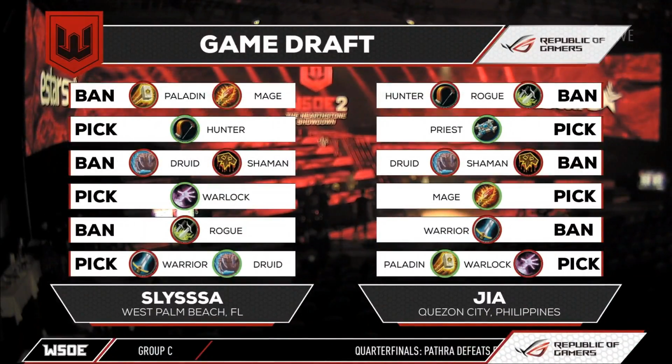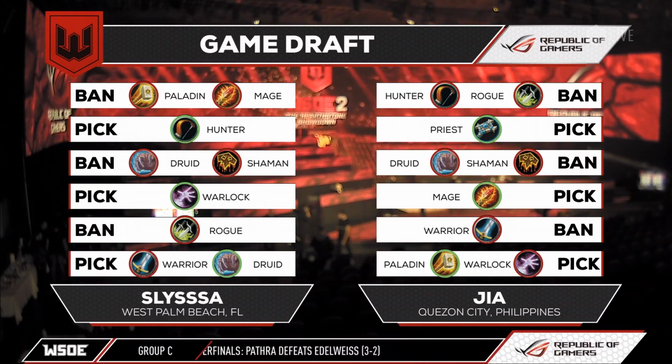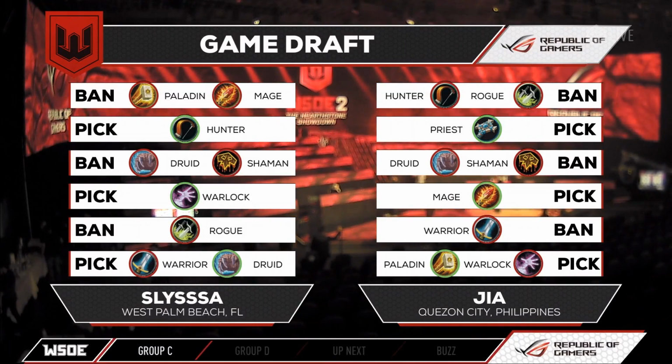We start to get a glimpse of what's actually going on with those lineups and how the decks will be panning out. So let's focus on the picks here. Slyssa picked Hunter, Warlock, and Druid. Druid being the last pick, the weakest of those. Hunter, a first pick. She's very comfortable on that class.